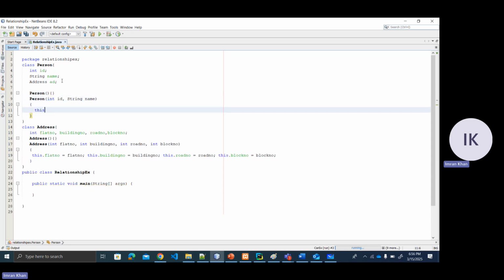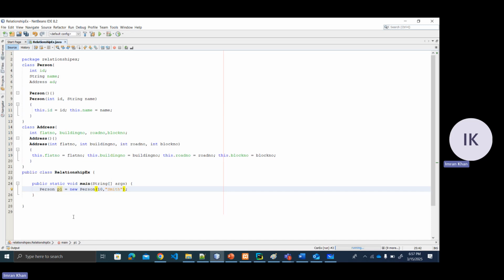Fine. So here this dot id equal to id and this dot name equal to name. Here I'll create an object of person class, person p1 equal to new person. Here I'll pass the id, for time's sake I'm just taking 10. I'll not go for a lengthy number. And here I'll write Smith. Fine. So this object is created.